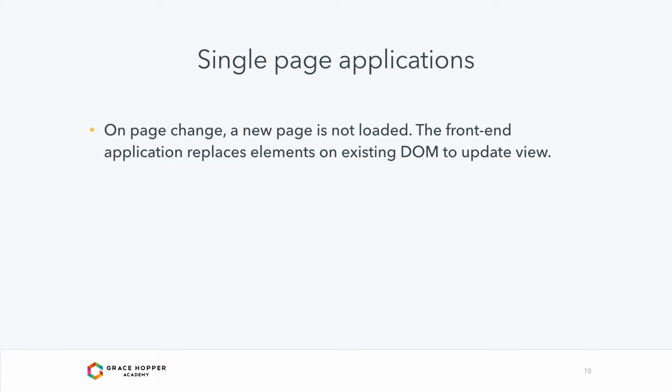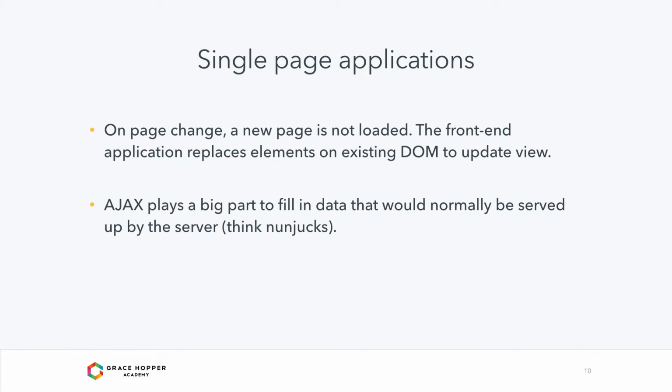So yeah, on-page change for a single page application, we are not going to reload a page. Instead, we are somehow going to replace the elements on the page and manipulate the DOM to construct the new page in place. Ajax is going to play a big role because that's how we're going to issue these requests to the server without causing a page navigation event.